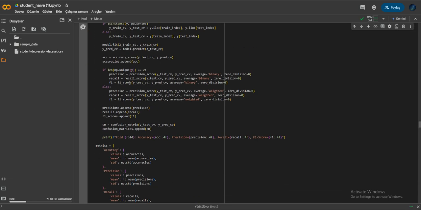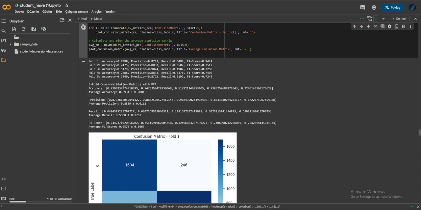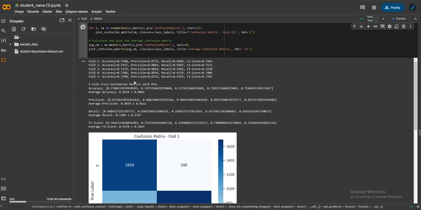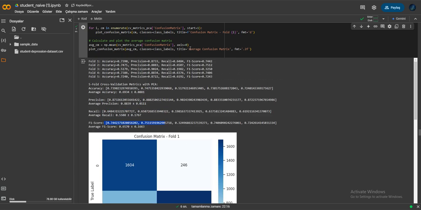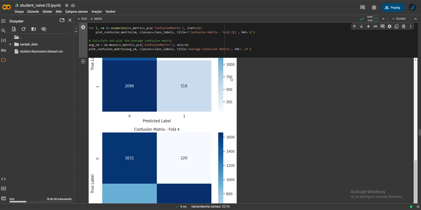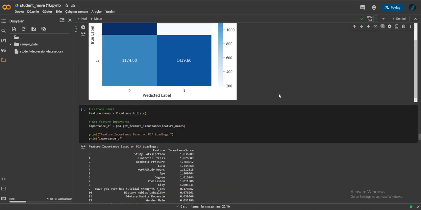Let me run cross-validation again. Okay. As you can see, after PCA it gives higher performance in accuracy, precision, recall, and F1 score, because it eliminates the features that have minimum information.